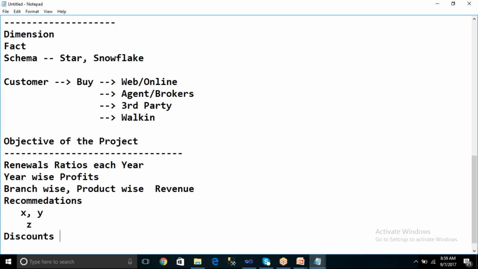I wanted to get branch-wise data: which branch is doing more policies, and which broker is doing well. I wanted to do a lot of trend analysis. Which quarter did I get more profit, which year did I get more profit, where am I going for a loss, which types of policies are people not buying at all, and in which area is it taking more time to settle claims. If the claim settlement time is more, people will definitely oppose the company and are not going to buy. So I wanted to minimize the number of days it takes to issue the claim amount, right?